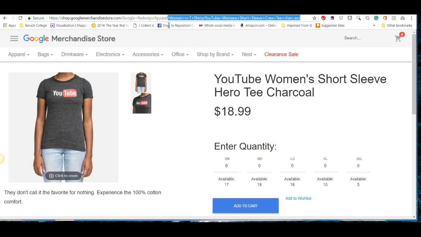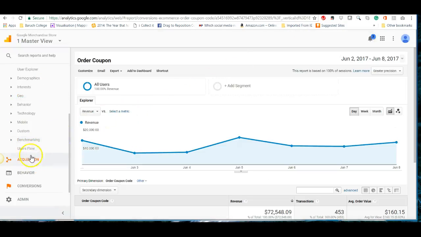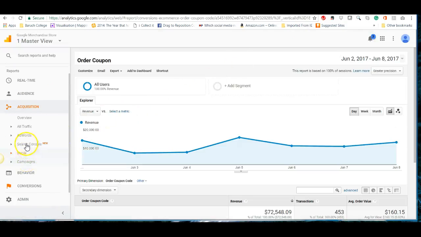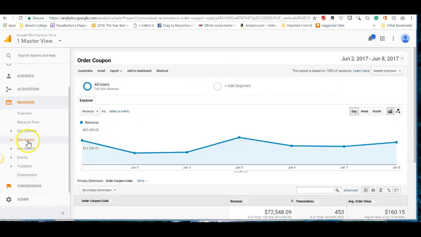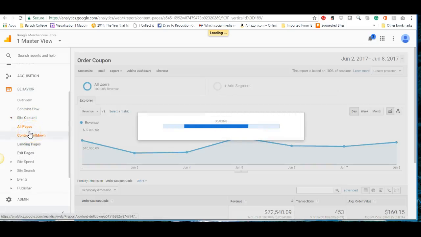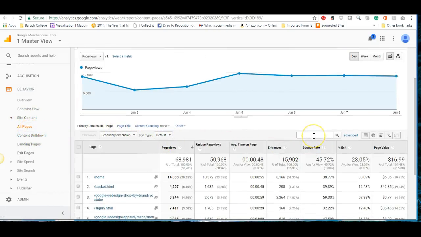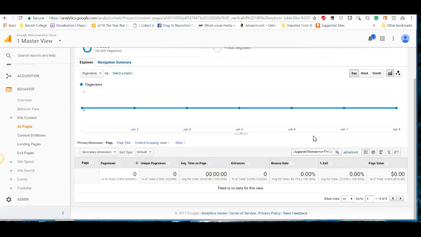This could just be, but let me just take this part and maybe go to the pages and look at, not even finding this thing, acquisition, behavior, site content. That's usually where I find all pages, and I just kind of find it there. If I want to just see if I can get it this way. Does it do it? No. So I have to just get rid of stuff so I can.